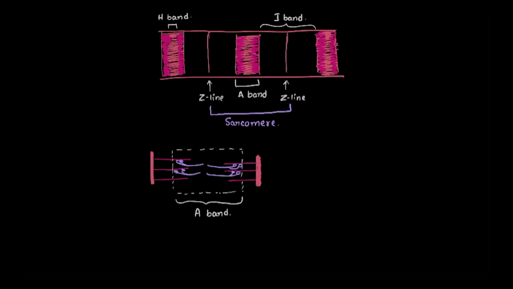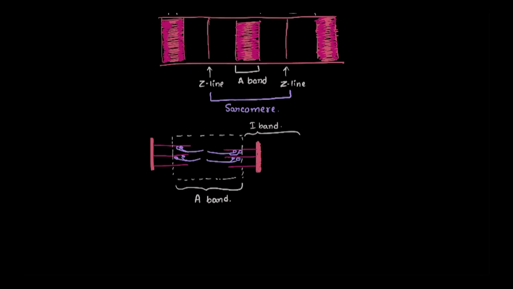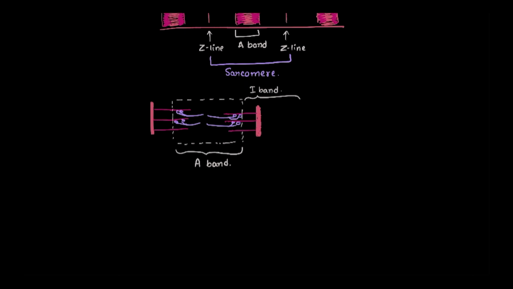And the lighter portions, which would span from one portion of the actin taking the Z line to the other portion of the actin on the other side, that is the I band, the lighter one. Right, now when the muscles contract, the length of the I band becomes shorter, because when they're contracting, this would go this side and this would try to come in the middle. So length becomes shorter, and that's how we can say that they're contracting.